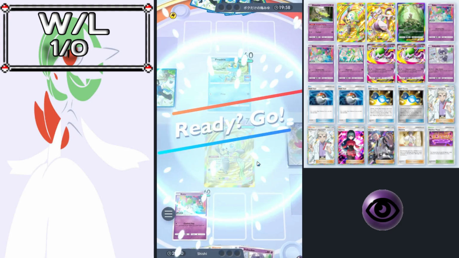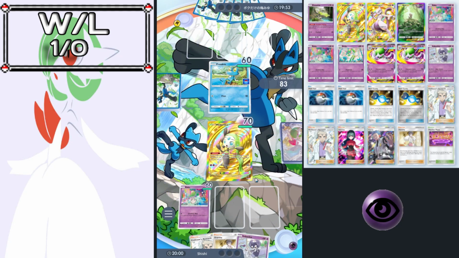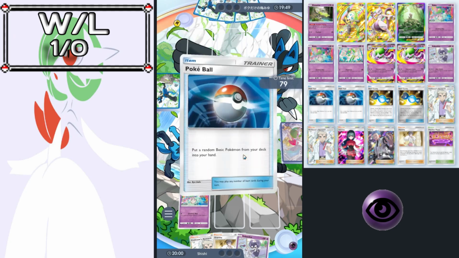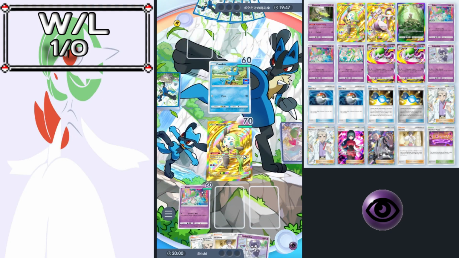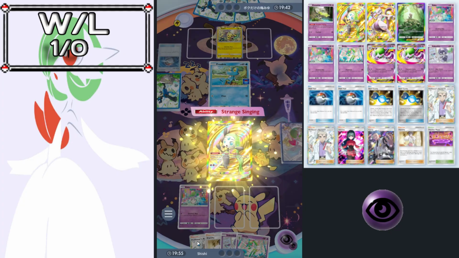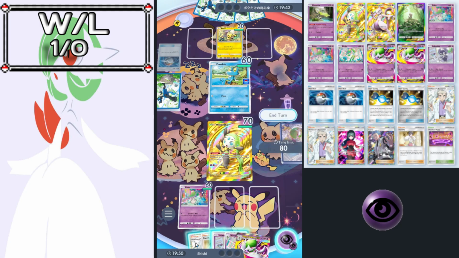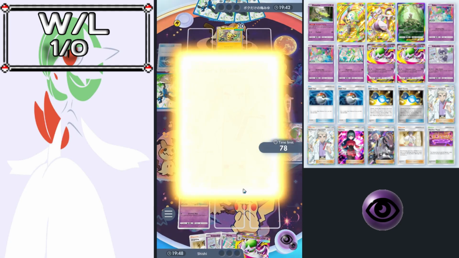But here they put down Froakie, so at this moment I was thinking, alright, this is a Mega Kangaskhan deck with Greninja, and they might have Oricorio. That was my thought process while I was playing this match. I see they put down Pichu. I get Curlie. I'm gonna Professor's Research. I get Mega Gardevoir. Just look at how consistent Meloetta makes this deck.